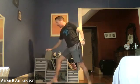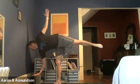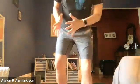Half moon is next in 2. And 1, half moon pose. Palm your block with your right hand. Walk your block about a foot or so in front of your right toes, and then plant it back down. Open your chest. Kick your left foot higher. Maybe you walk your block a little closer, a little further out, wherever your wrist is underneath your shoulder.